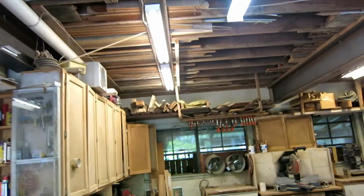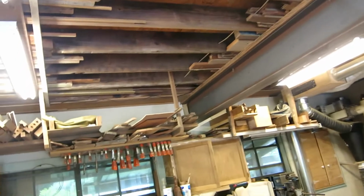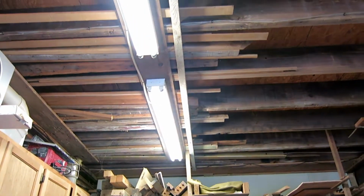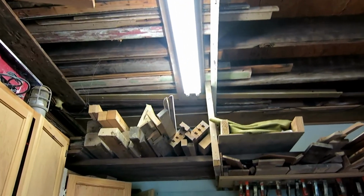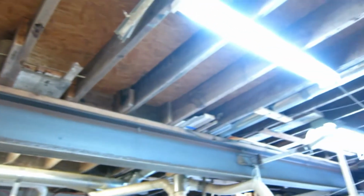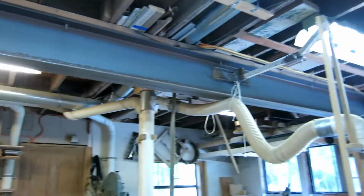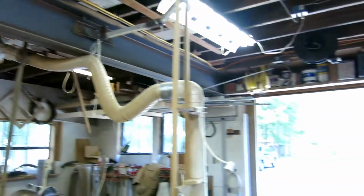So drawer boxes, my plan is to use bits and pieces that I have that will probably eventually end up getting thrown away come my demise. I lost some video, but I had a bunch of long pieces I pulled down from the attic, and we're just going to use what we have. Trying to stick with lots of old clear fir scraps and lots of nice cypress and lots of various things. Just trying to use them up and pick little stable lightweight boards.